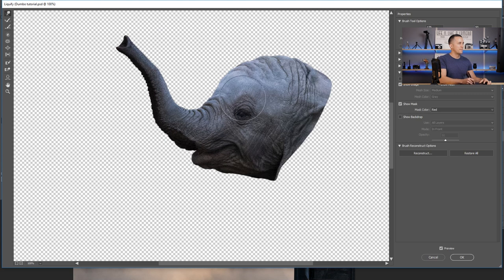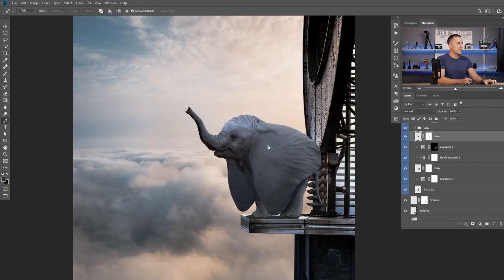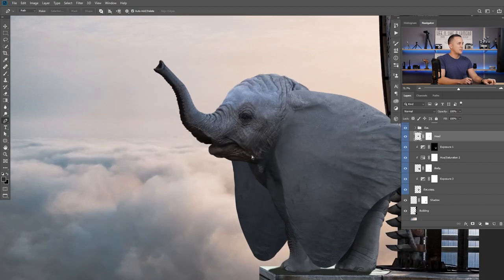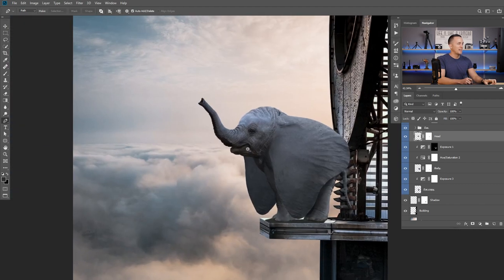Happy, nice elephant, all right? This is cool, maybe like this. And just small tweaks, nothing special. You can also use the healing tool or whatever you want, like you're doing with the skin. You can just get rid of these wrinkles right there, just a little bit, maybe if you want that. That's just an idea. So this is before, this is after. He's smiling, as you can see, before and after. I really like the expression.